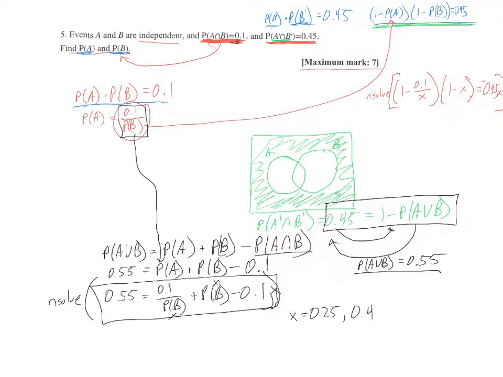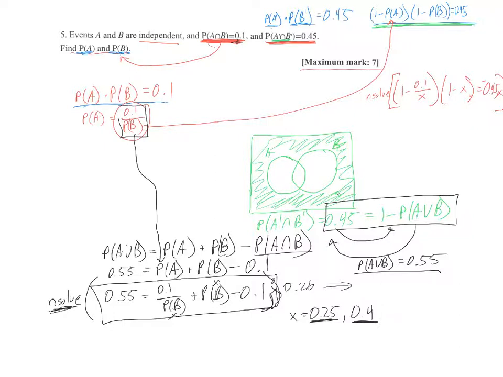Now, if that's the case, then B can be either of those. Now, you do have to be careful because insolve only gives you one answer, right? And so once you get the first answer, which is 0.25, you need to go comma 0. After the x, put another comma and say, well, check after this, 0.26, to see if there are any more answers, which there actually is. Now, if you don't get the second answer, you only lose 1 mark. Okay, you still get 6 out of 7 marks. But anytime you do an insolve, if it's not linear, you should always, always, always double check to make sure that there's not more than one solution.